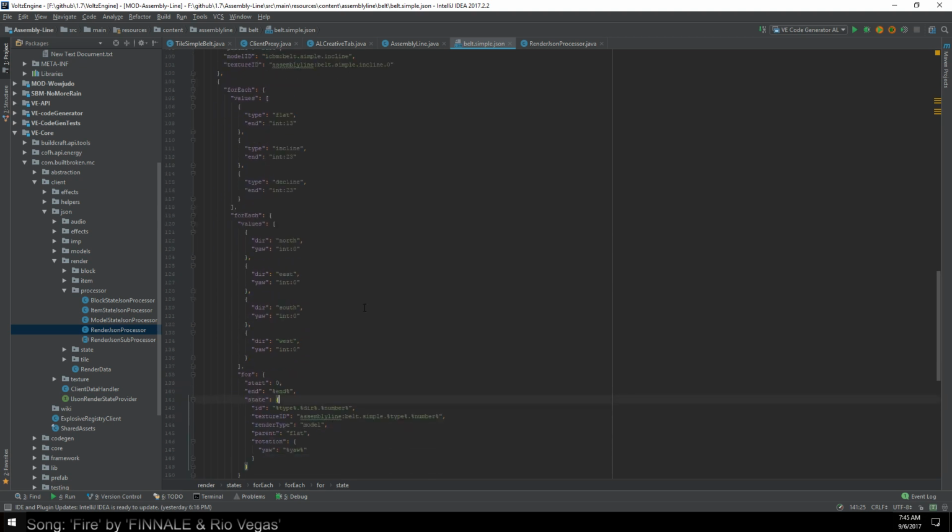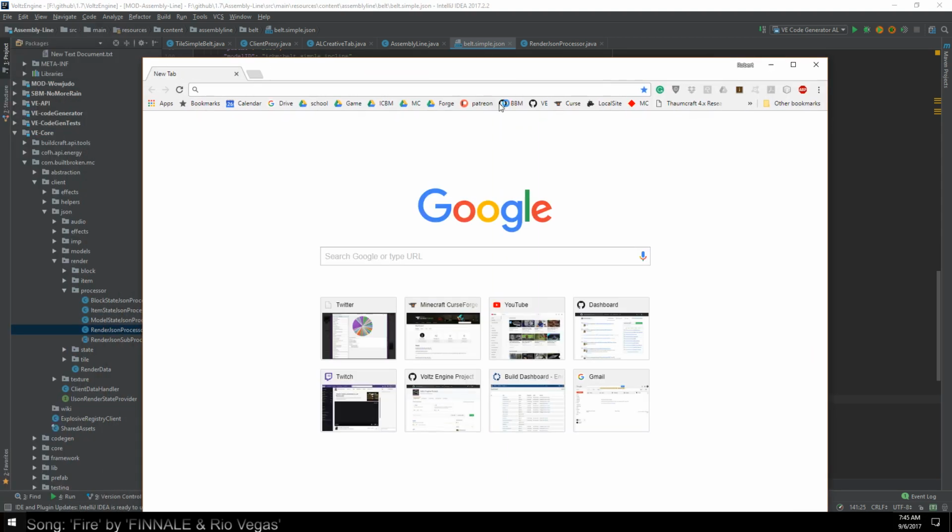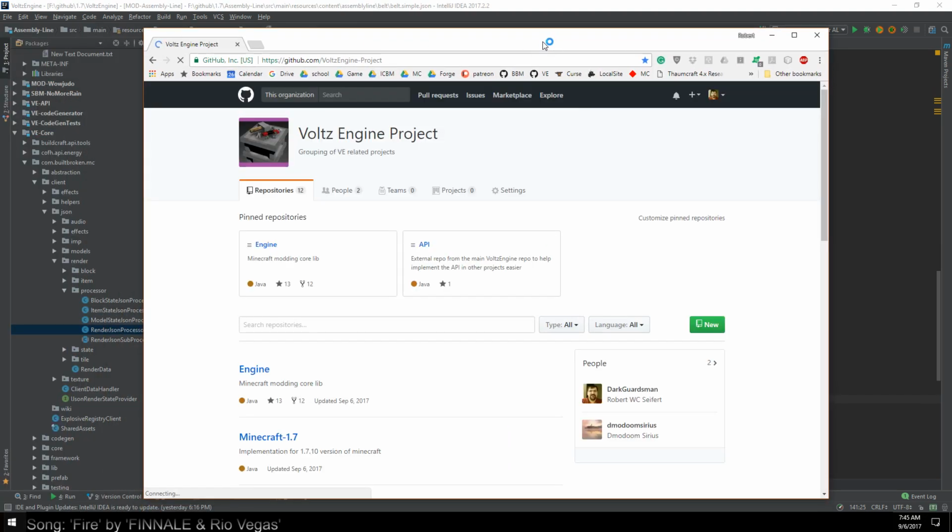To get this to work though, because the previous state system only allowed for one for loop. It did not even support nested for loops. There are other parts of the system that do nested for loops. I think the only one that actually allows it is multi-blocks. Texture data does not, even though I actually worked on the wiki here, and I think I said it does support it. If we go to engine, I am working on the wiki.